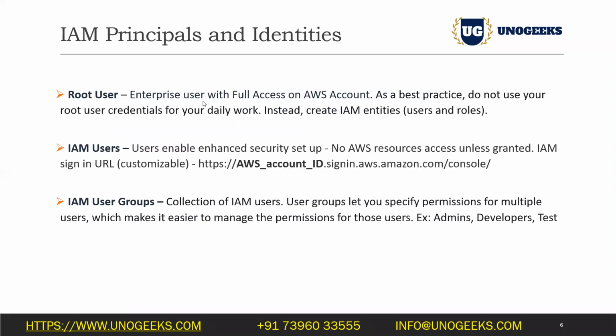Okay. And when it comes to IAM principals and identities, how many types of users do we have, or what is it that you need to be aware of? You have a root user, which will be created when you sign up for an AWS account first up. A root user is nothing but an enterprise user with full access on the AWS account. And this is the user with which you have created the AWS account in the first place.